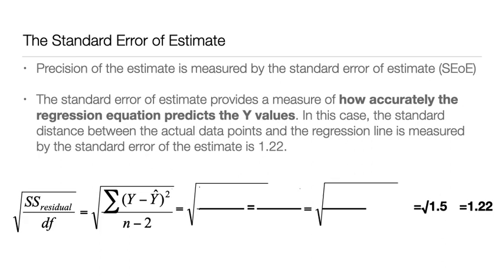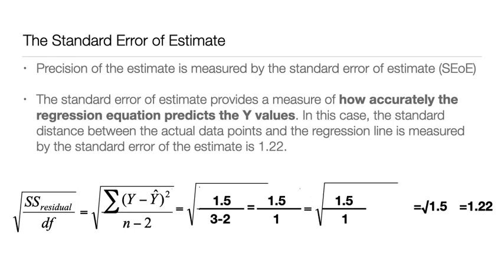Again, this formula was left off your formula sheet. I asked you in class to write it on your formula sheet. I really focused on the sum of y minus the predicted value of y squared. That does have a name, and that name is sum squared residual, but we don't have to worry about that as much, and we're going to divide that by n minus 2, which is our degrees of freedom. So we have 1.5. We had 3 scores, so 3 minus 2. 1.5 divided by 1 will give us 1.5. The square root of 1.5 is 1.22.